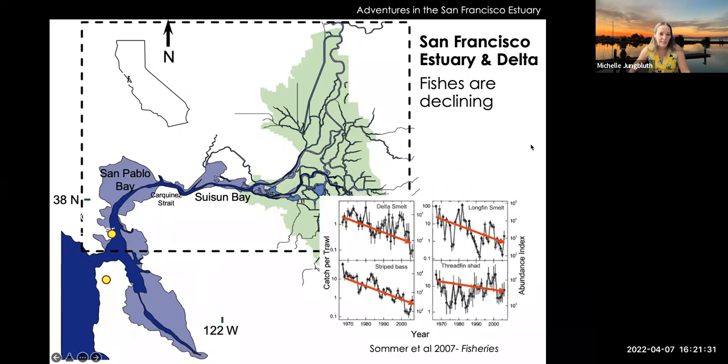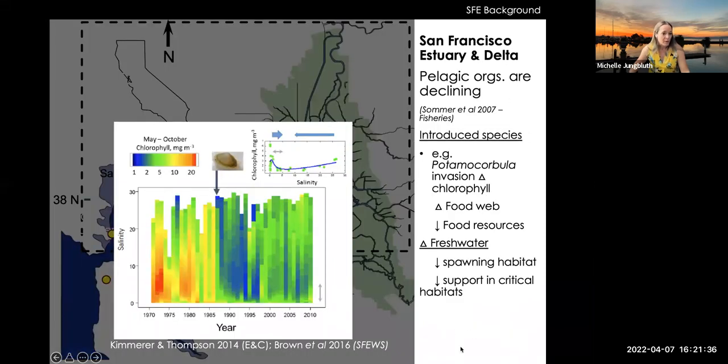because fishes are declining, and we think that it's partially a food problem. They're declining because the San Francisco estuary is a complex system. There are a number of complex interacting factors that are contributing to the decline in fishes. One major cause is that in the zooplankton and benthic assemblages, there have been a number of introduced species that were mainly a result of ship ballast water from international waters. And one of the major introduced species was Potamocorbula amurensis, shown here.